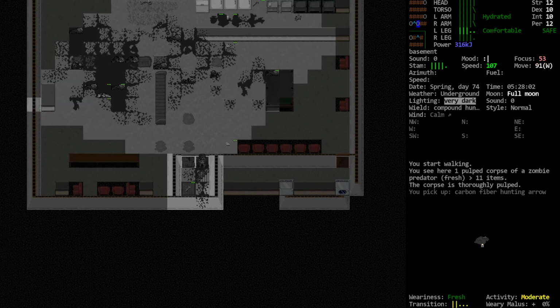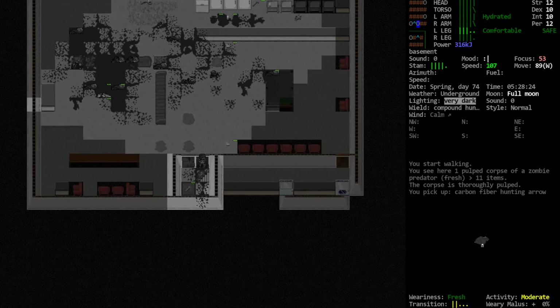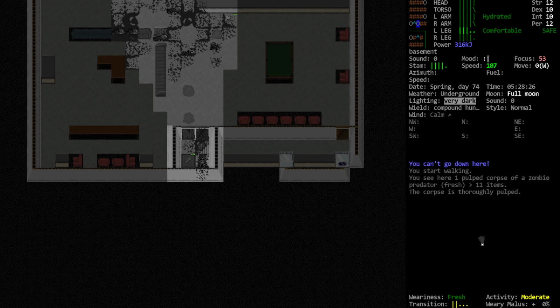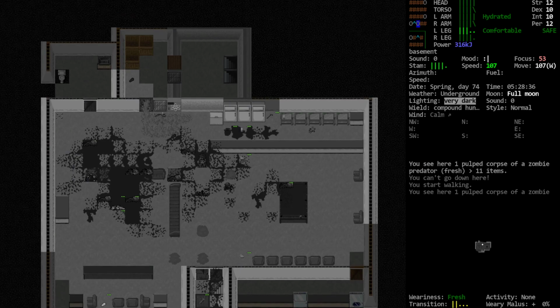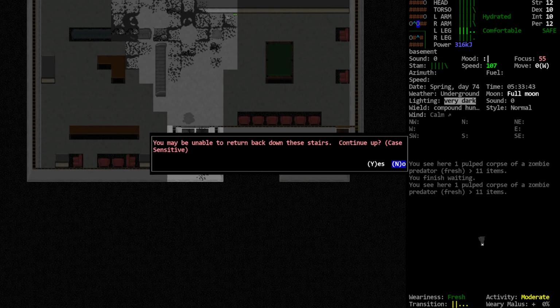Not letting me peek up anymore. Is that because there's somebody on the stairs? Usually get a message about that, but I'm not trying to move up. I'm just trying to peek. Can't go down, and it's just not letting me. Nope. They broke them. You bastards. How did they manage that? That means, do we have the fire going on now?